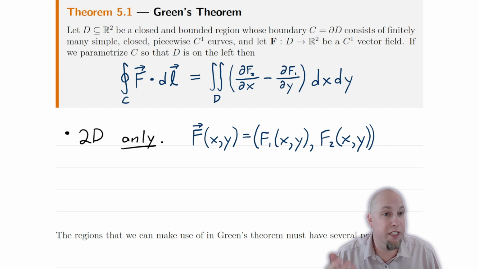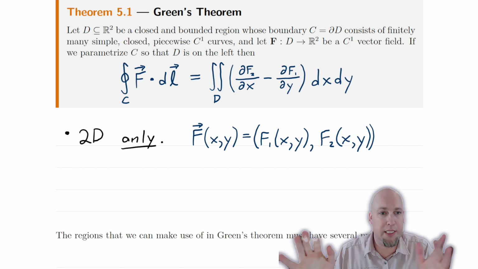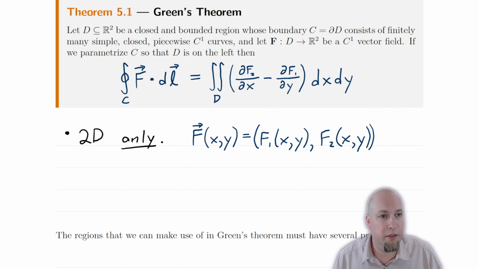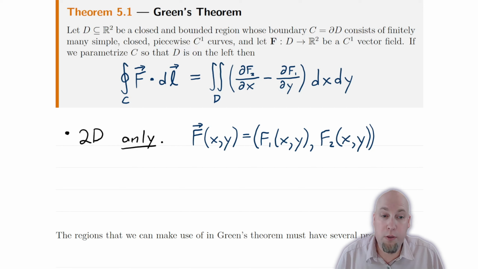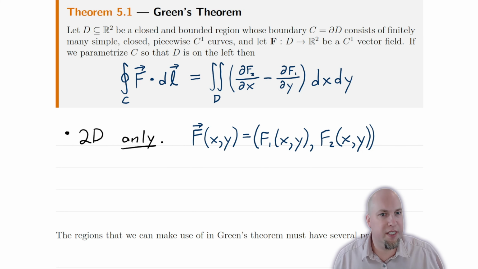Usually we visualize it in 2 and 3 dimensions, but really all that previous stuff, scalar line integrals, vector line integrals, dot products, all that stuff that we looked at earlier in this course works in any number of dimensions. This is breaking that pattern. It's for two-dimensional stuff only. There are going to be versions of this theorem that we see for higher dimensions, but we're not there yet.